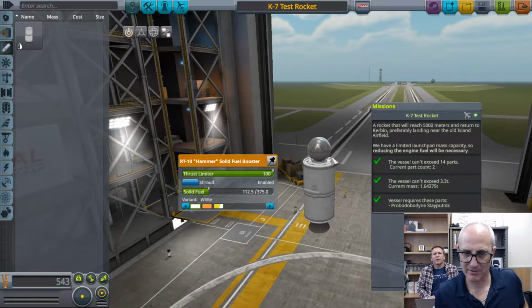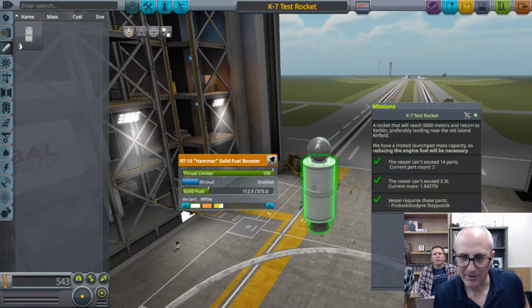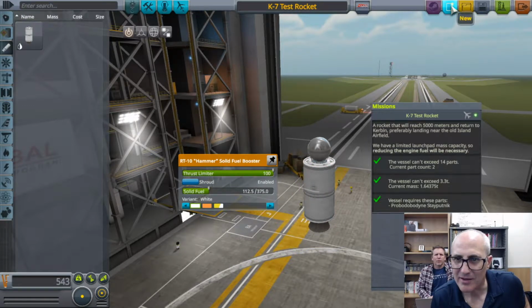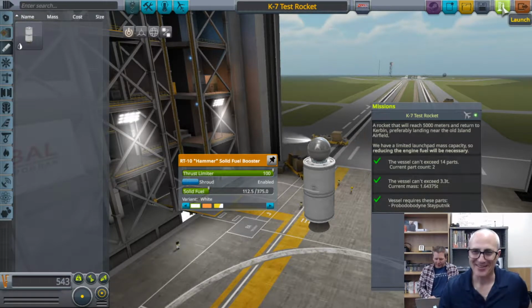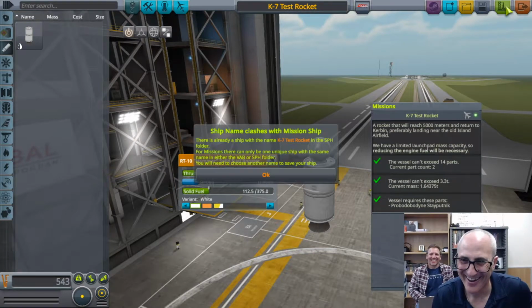You right click that again, and that'll make it disappear. Right click on the engine. No, don't worry about it. If you think you're sufficient to launch, the green button is launch. All right, I'm ready. But I'll tell you one more thing. Go ahead, hit the launch. You don't actually launch yet.